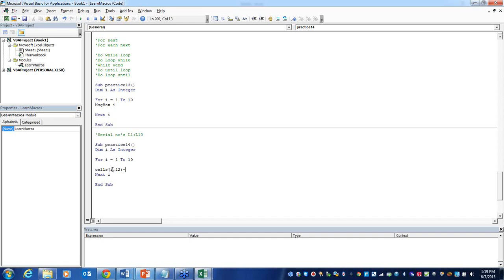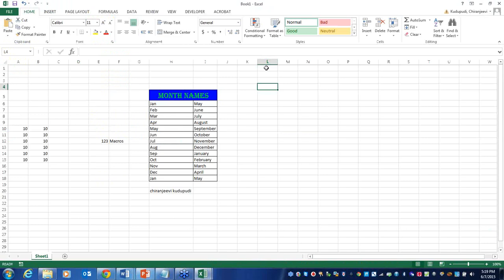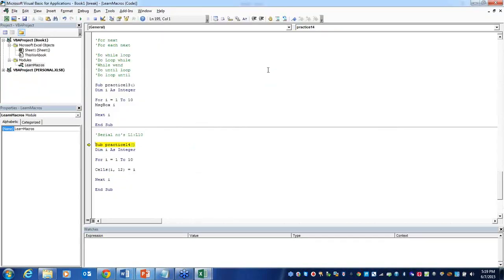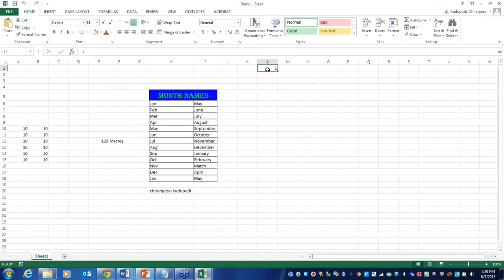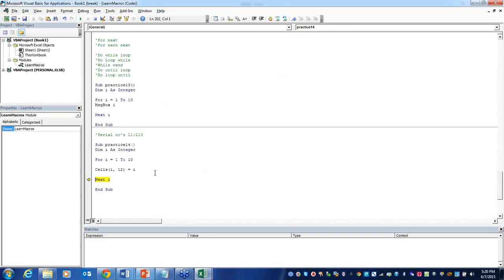The first I value is 1, so Cells(1, 12) means L1. In L1, what value do I want to store? I want to store the I value, which is 1. In the first instance, the loop stores 1 in cell L1. Let's check it. F8. The second time, if I press F8, I will get 2. Now Cells(2, 12) means L2 equal to 2.